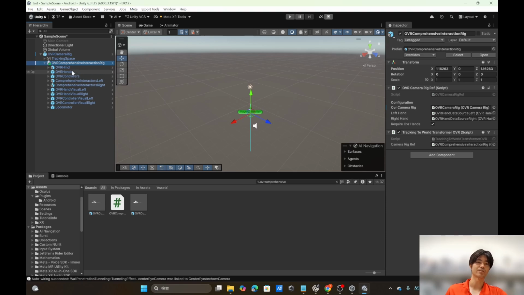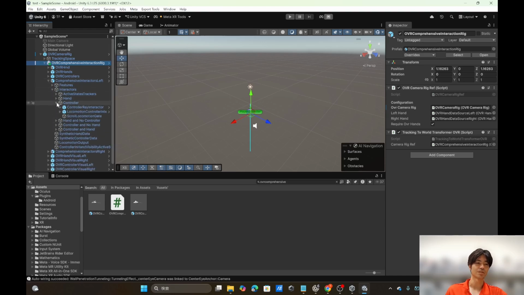You can play around with the hand, controllers, interactions right there. Yes, for the interaction for the controller, this is Ray Interactor. You can just interact with UI, for example, or you can grab something, etc.